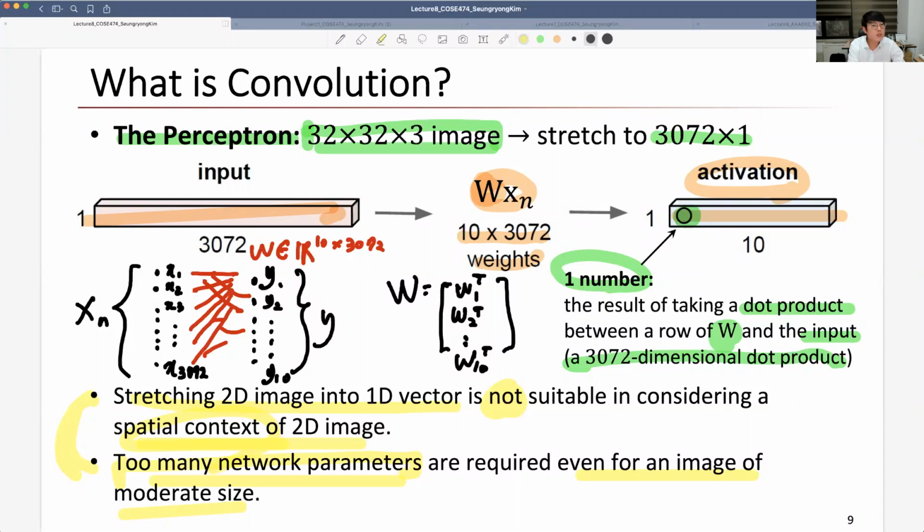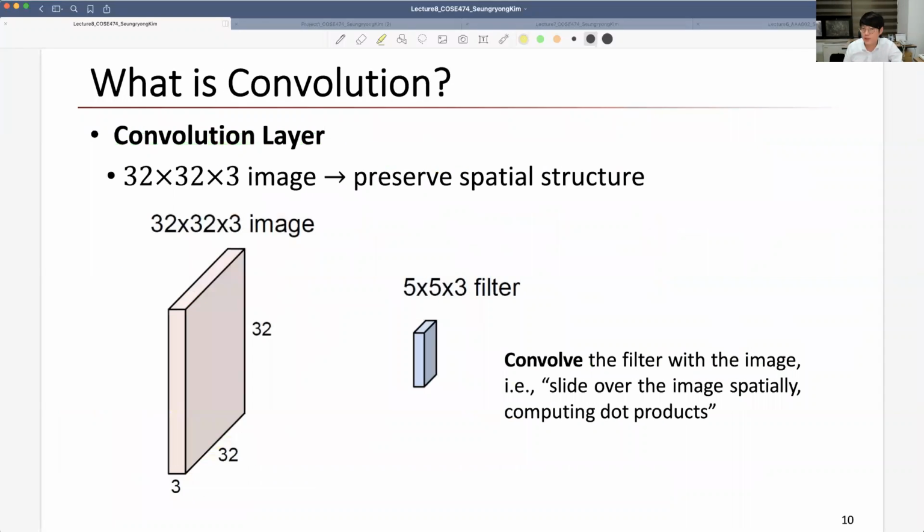So in this case, we need to develop a new method to process such kind of data. This is the starting point of the deep convolutional neural network, or the convolution layer. Okay, let's think about the image again. The size of the image is something like this, 32 by 32 by 3. Let's say this is x.